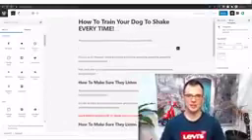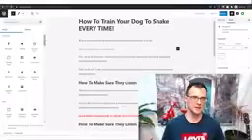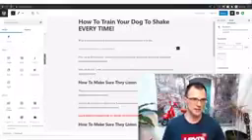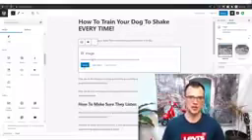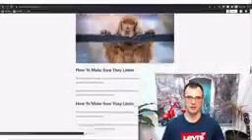To insert a couple of images, just go in here and you can click this little plus over here on the left hand side and scroll down until you find image. See here, media image, and that will allow you to upload an image. So just do that in a couple of spaces to make your article look professional. Perfect. So now we've got these couple of images. The article looks really, really good and we're ready to start driving traffic. So let me show you how to do that.